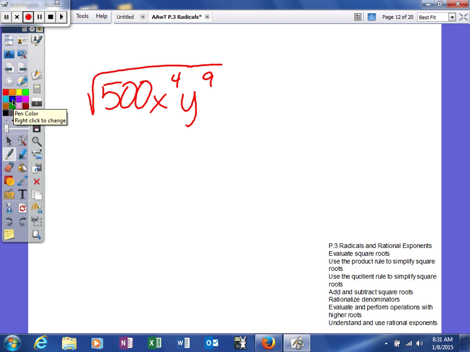So what we'd do first is say, well for starters, as you can see, we have variables. So that's going to change the game a little bit. Well, 500. Well is 500 a perfect square? So we have to deal with our coefficient, and we also have to deal with our variables.